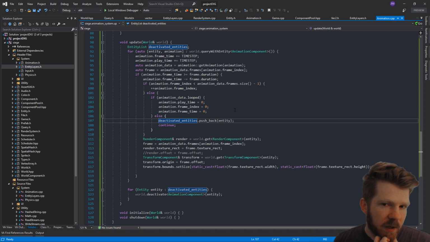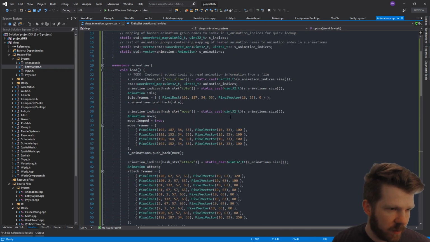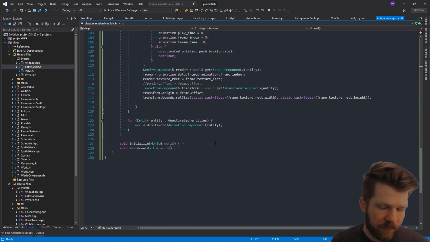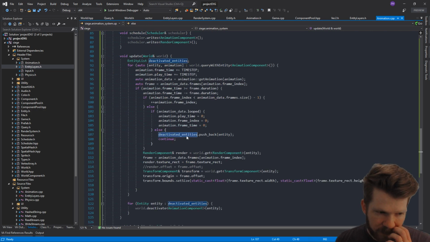So let's say that the idle animation doesn't loop and it doesn't have any frame information. If we look up here, it has a single frame and the duration is 0, which means that it finishes the frame immediately and it becomes deactivated.